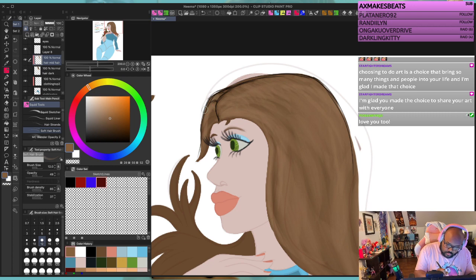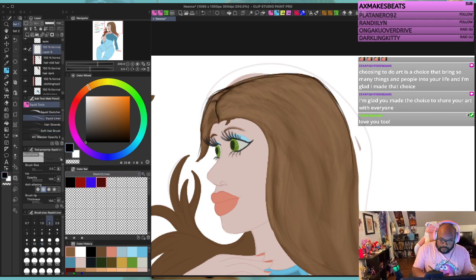There we go. So I think that works a little bit better. And so I'm gonna do... I'm gonna have to work on that a little bit, but I can kind of come in now and do like this part right here. And so she can have that little hair piece that's kind of sticking out. Okay. And so then this part right here will be darker than the rest.